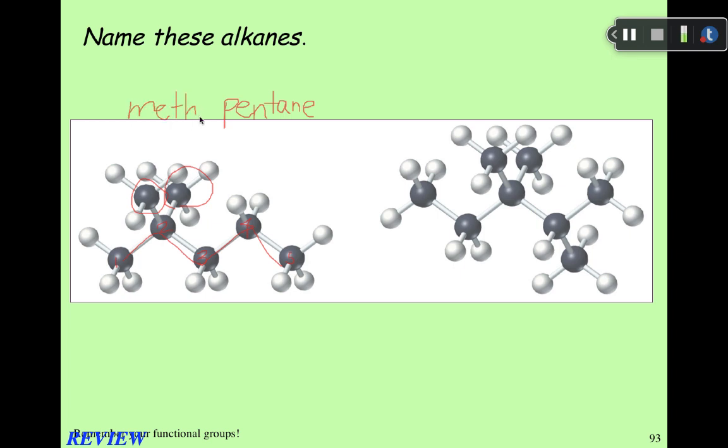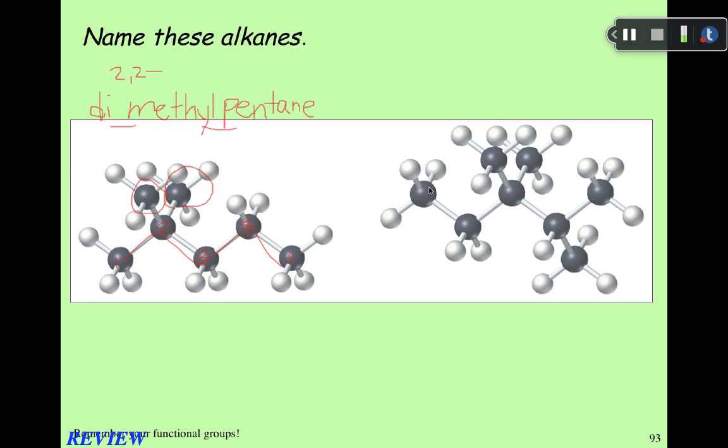And to describe how many there are, we use the prefix di, dimethyl. And again, I leave enough room, that happens every time. And so there'll be 2, comma, 2 hyphen dimethylpentane for that one. Not so bad. Very similar to the other one, but a little bit different. All right, one more on the right here.